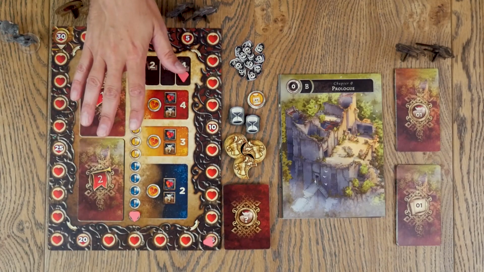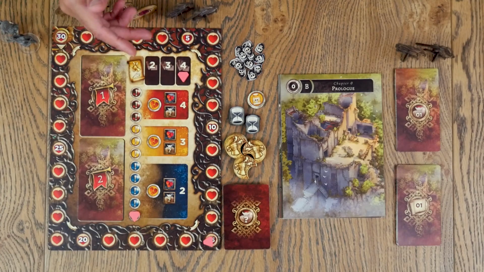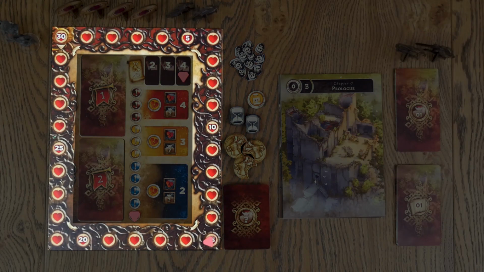This has a few different areas, and most of them are tracks of some kind that will evolve over time and very much have a persistent impact on the game. Around the outside of the board is the vitae track. This is where the group's collective vitae, or health, is tracked. For this scenario, it starts on space 15.